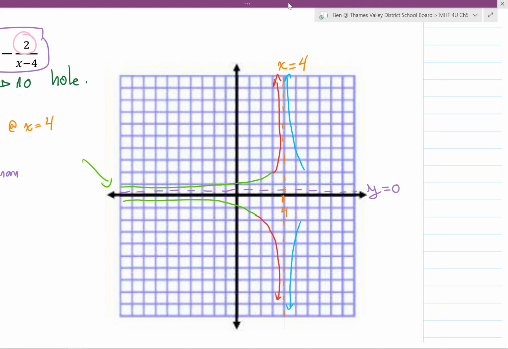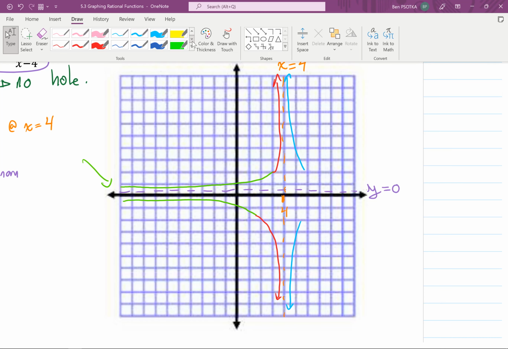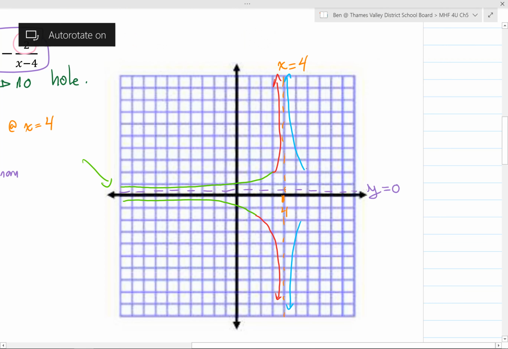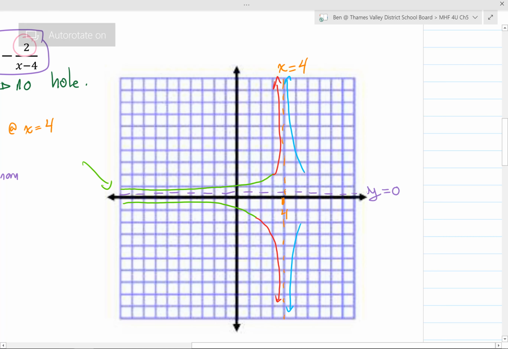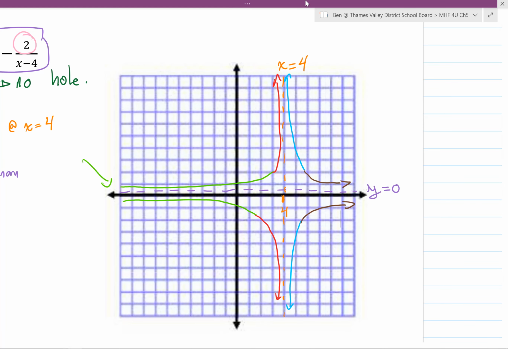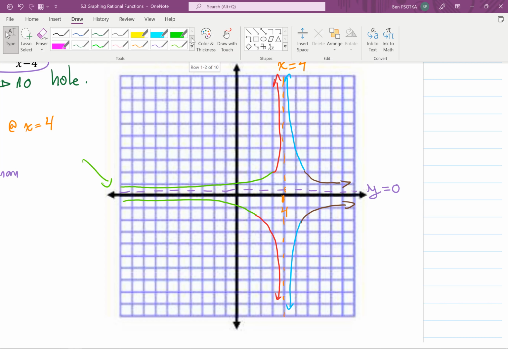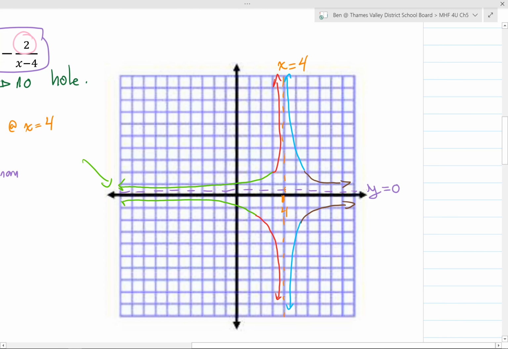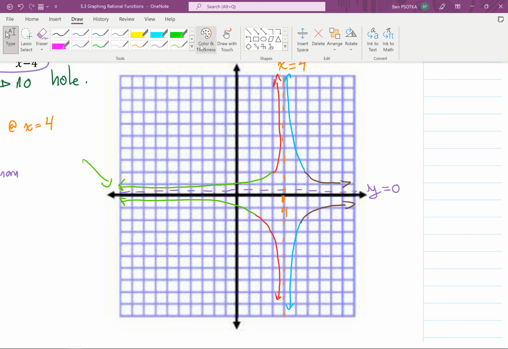As it approaches my vertical asymptote from the right. And lastly, I'm hoping you've caught on already to why I'm using so many colors here. Lastly, I'm not sure if yellow will show up, we'll go with brown. My horizontal asymptote, as x approaches positive infinity, my function can approach it from above or from below. All right, so with each color, I've sketched in two different options. Only one of those two options will be what we're looking for, and we'll see that as it comes into fruition.